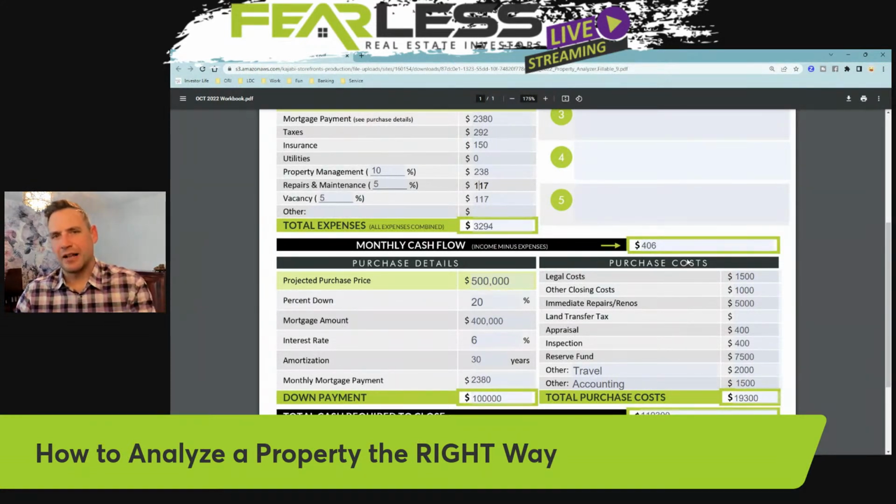But we're not done the analysis here, guys, okay? This $500,000 property, it cash flows. Are there properties like this in Canada right now in our climate? Yes, there are. I have seen in the last month properties as low as $100,000 that cash flow in certain markets in this country. I've seen people cash flow with properties that are well over $2 million and higher in this country right now. The purpose of this analysis is to help us find those properties, to make sure that we are doing it the right way and we are calculating this correctly.